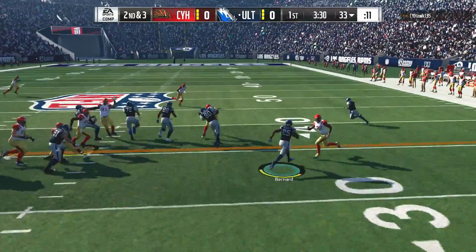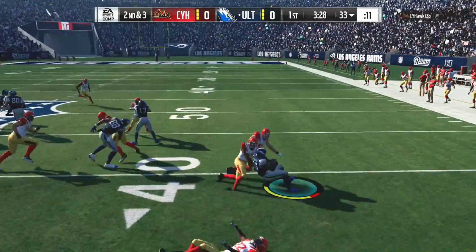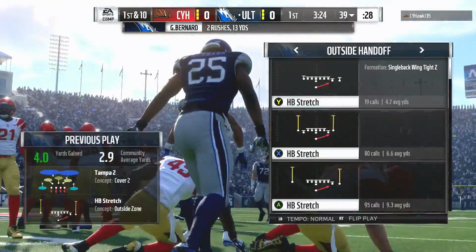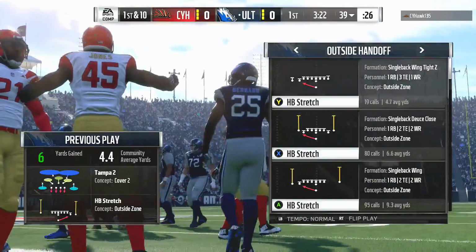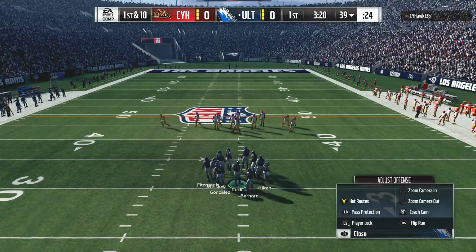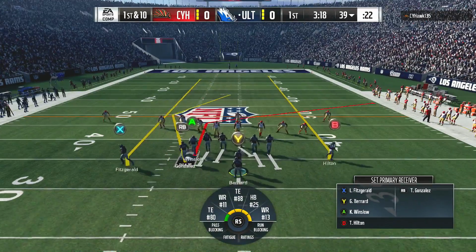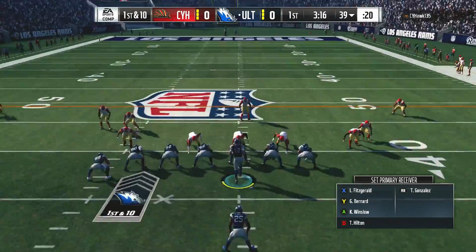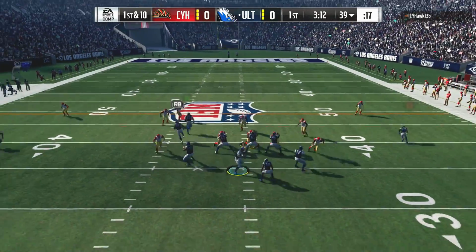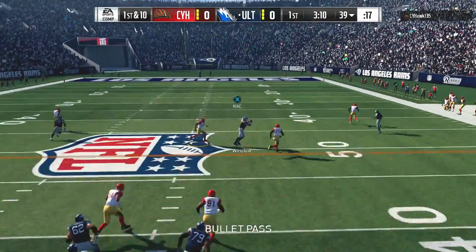They'll run again with Bernard. Fights him off, and he'll get it out near the 40 to the 39. It'll go as a gain of 6 that time, and it moves the chains as well. That's a good, nice, crisp run for a first down. I wonder if the defense might have been loosened up a little bit, maybe anticipating a pass instead of the run that they got.